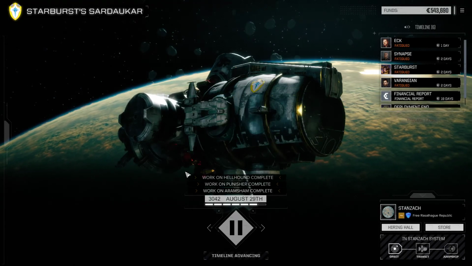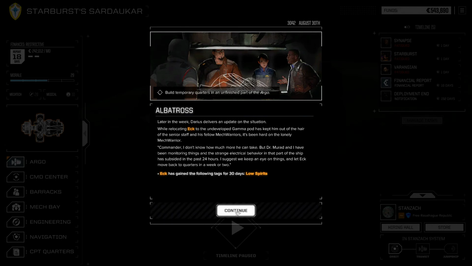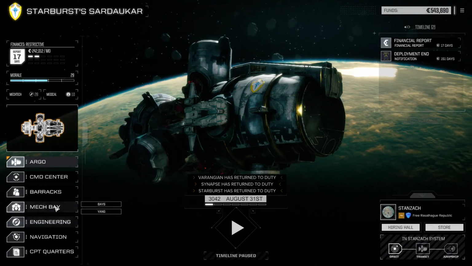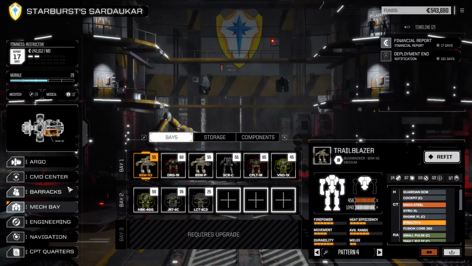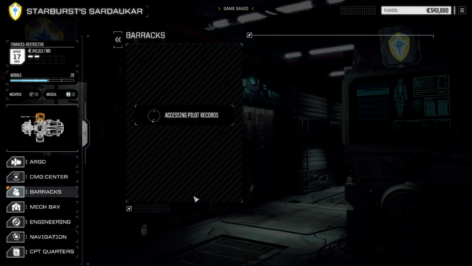Oh, we got our mechs finished. Our pilots are currently on their problems. So Albatross, even before you arrive in the morning briefing, you can hear Dr. Murad. Oh God. Ek is an Albatross. We'll build him a temporary low. It gives him low spirits, but I can't lose a pilot that good. It's because he's a Jinx right now, which is a bit of a concern of ours because Jinxie pilots run into that problem. I wanted to go to MechWarriors, not to the Mech Bay. I have nothing to fix at the moment.